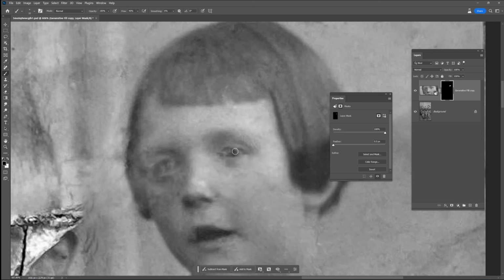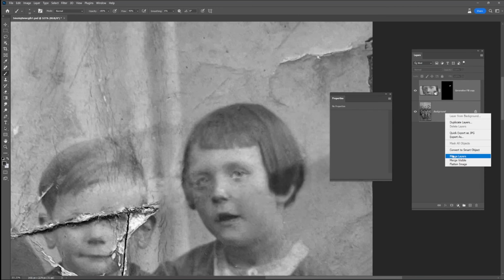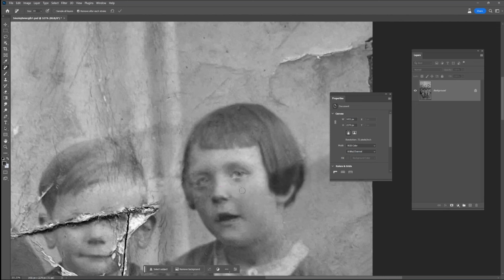I don't intend to use this generative fill layer completely as it is. I think it's good, but what I want to do is make sure I'm retaining as much of the original material as possible. So that was pretty successful. I'm just returning to the remove tool just to flatten out some of that skin tone.